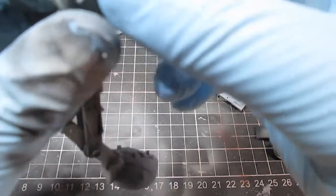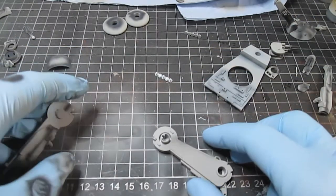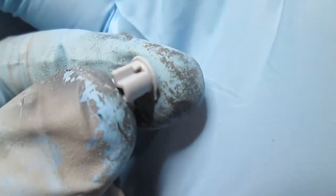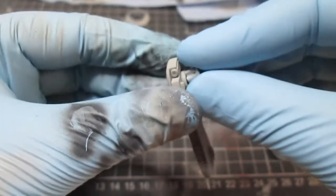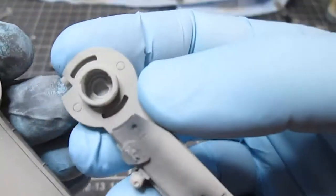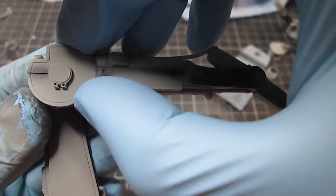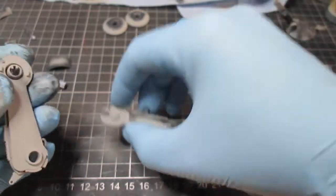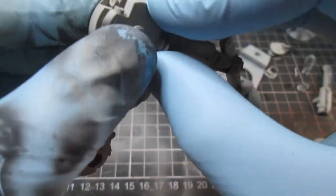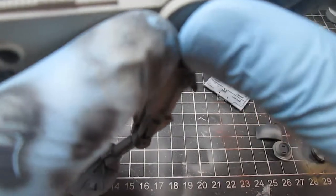Oh, here I'm showing you the tabs that line up inside the, I think that's the knee joint. This piece here is actually a locking tab, as you can see from the length of that shaft. It fits in there on the socket part, and it's actually an interchangeable part with the shorter piece, which is actually installed in my right hand at the moment, as you can see under there. So it's like half the size. The one that's in the right hand at the moment there actually lets the knee joint move, as I've just demonstrated, whereas if you leave the long shaft in, it actually locks the knee completely, so you can't pose it. I hope that made sense. There you go, there's the moving knee joint, whereas if you put the long shaft in, it locks that knee.